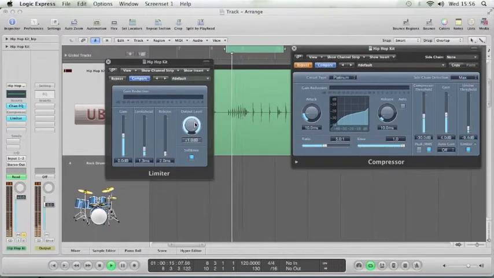So all you're really doing is just bringing everything down. If you bring it down so low, you're actually just quietening the whole track. But essentially what it does is it doesn't cut off the top end of the notes. It just pushes them down all the way.